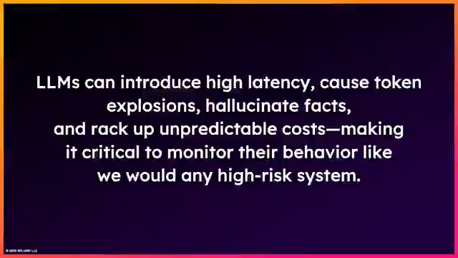Going rogue means LLMs might introduce high latency, taking more time to generate the responses, hallucinate facts, giving wrong answers which might lose trust, and cause token explosions, making the costs very high. That is why it is very critical to monitor LLM behavior like we would monitor any high-risk systems.